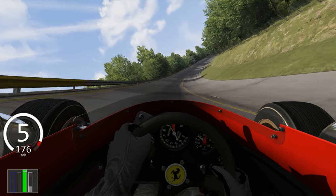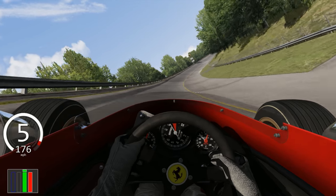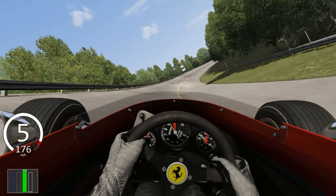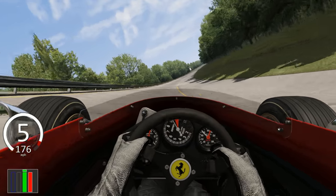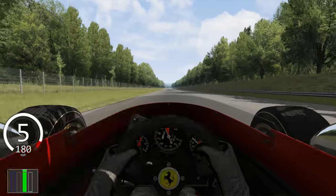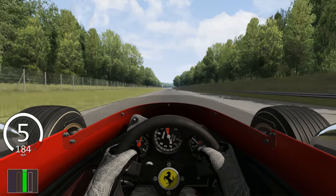Yes, and here's where you can really get a sense of just how light this car is, because it jumps between the bumps here on the banking. You can see all of the motion in the steering. All of that is from the bumps. I am not moving the wheel. I'm just holding on to it and trying to keep it roughly at the same angle as we're going around the corner. All of that bouncing around, that's from the bumps. That's not me.